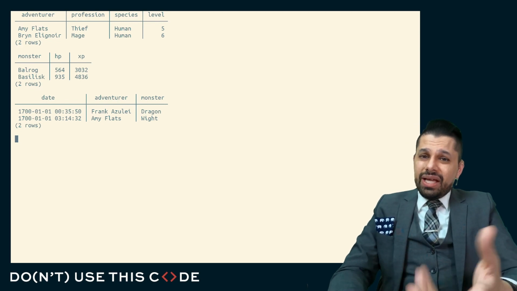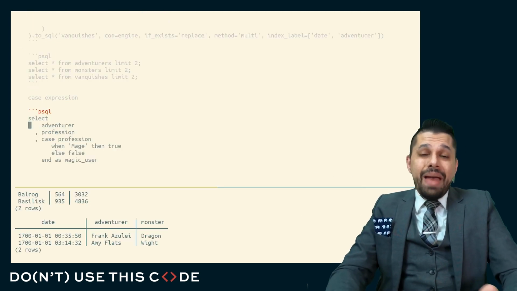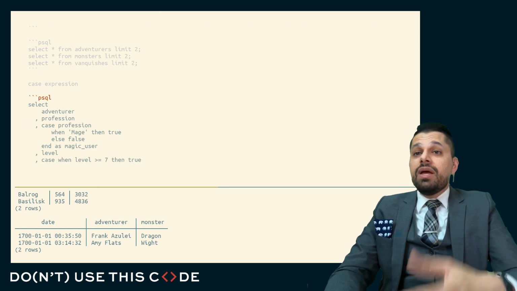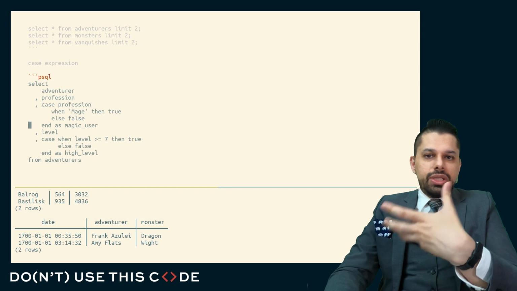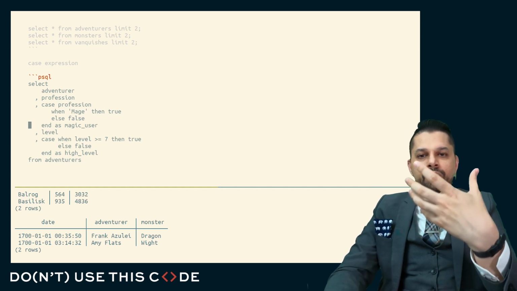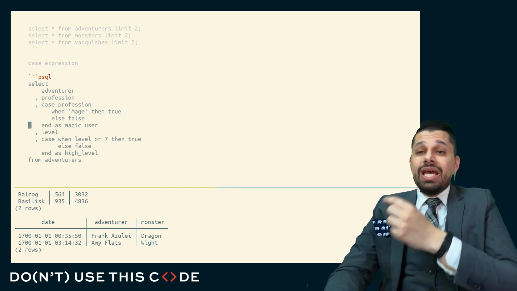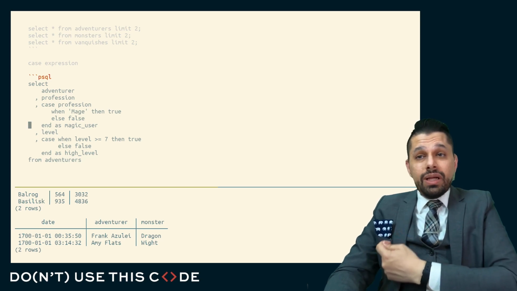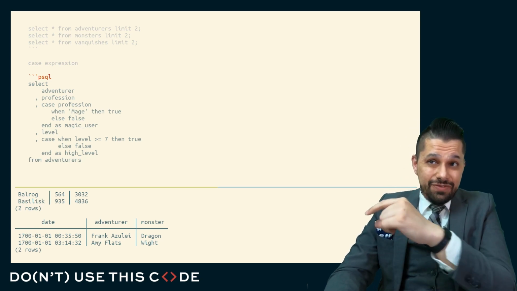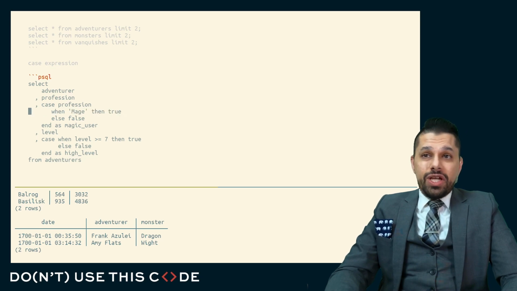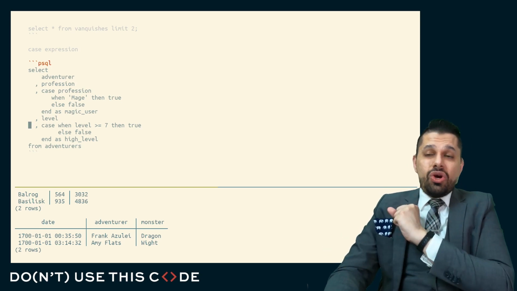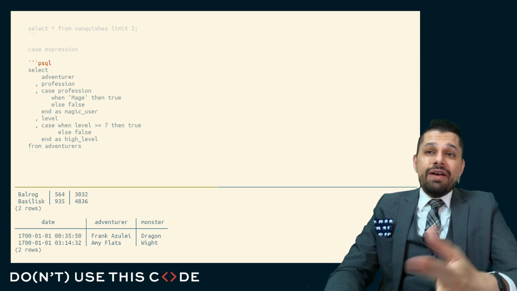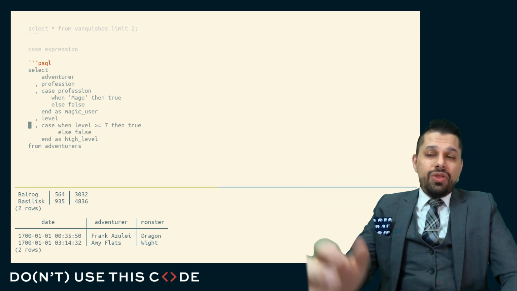And you can think of that something like a case expression in your C or C++, or a match expression in your Python 3.10 and later. This exists in SQL. I can select an expression beyond just a computation, like give me a substring or give me a mathematical computation. I can do case expressions, and they come up quite a bit when I'm performing very simple classifications. Here I say, when the profession is mage, then you're a magic user, otherwise you're not, and I can identify who my high-level players are and who low-level players are. When the level is greater than 7, then you're high level, otherwise you're not.